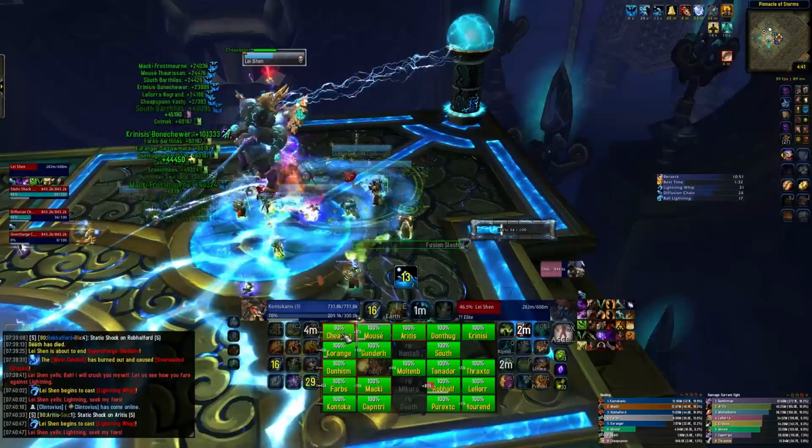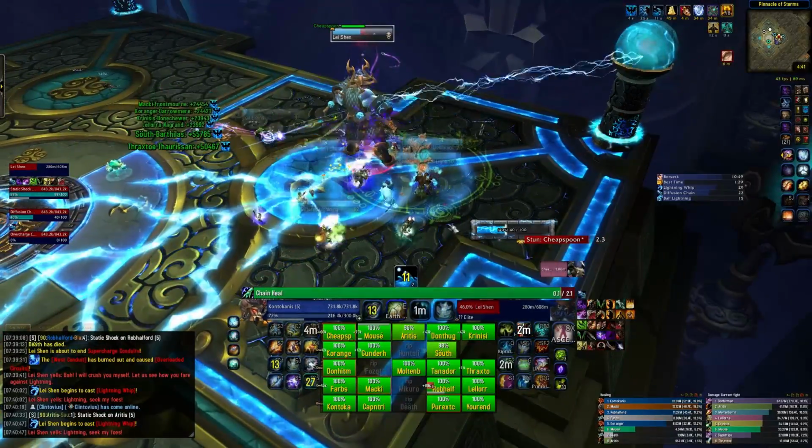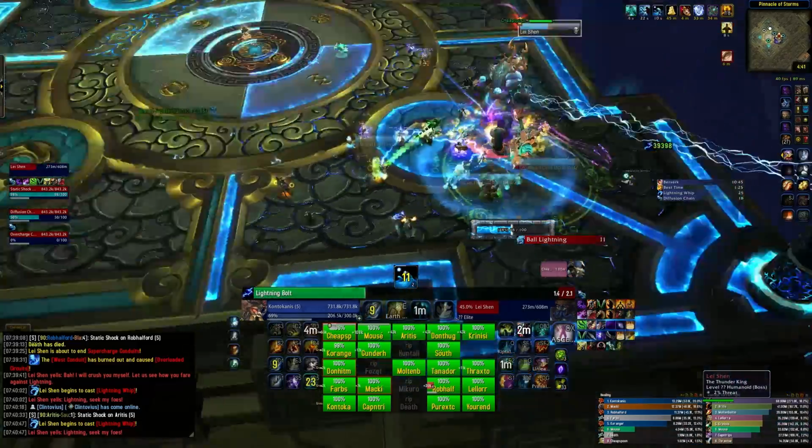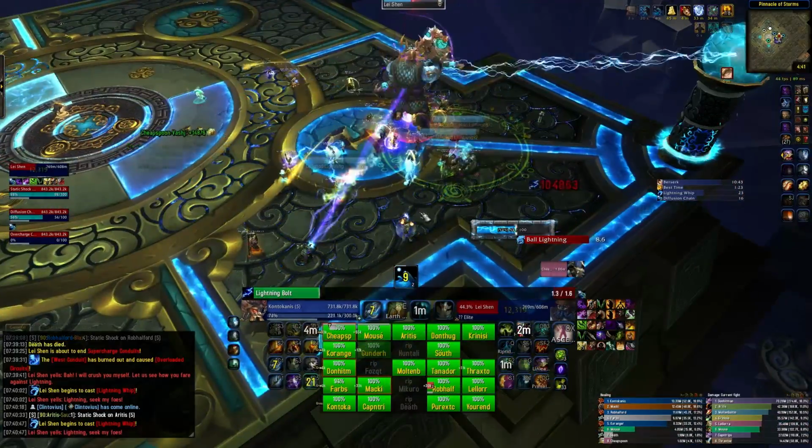When this comes in, everyone, the ranged and healers included, need to duck behind Lei Shen. As a note, the lightning on the ground from this whip can be jumped over safely.